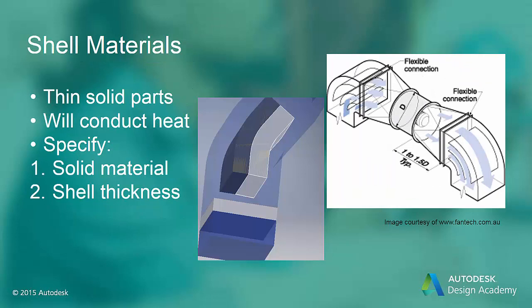For some CFD simulations, there may be very thin solid parts that must be modeled to represent the conduction of heat across the thin part. Meshing these very thin parts would increase the number of nodes significantly. For example, a guide vane a few millimeters thick in a duct system 2-3 feet in cross-section and 10-20 feet in length could result in a model exceeding 200,000 nodes for even a simple duct. Instead of meshing the thin parts, we can use the shell material type to represent them. In Inventor, you build parts that include the thin guide vanes as surfaces on those parts.